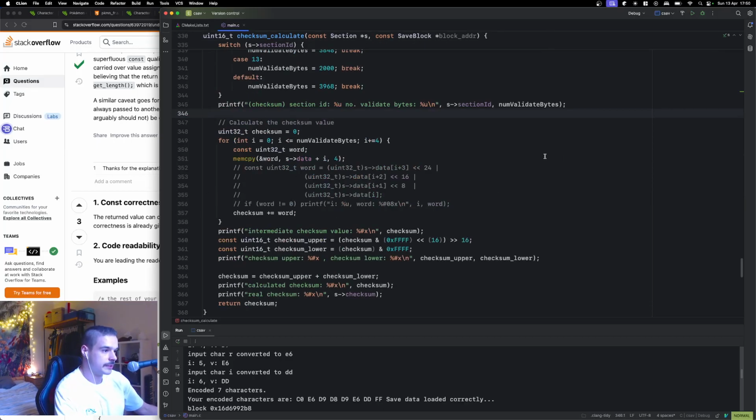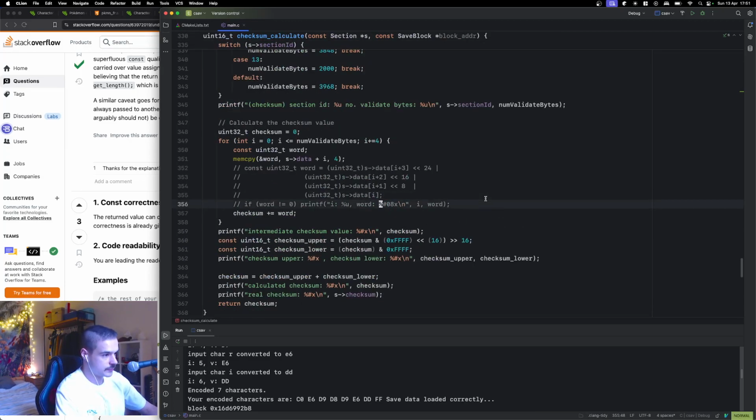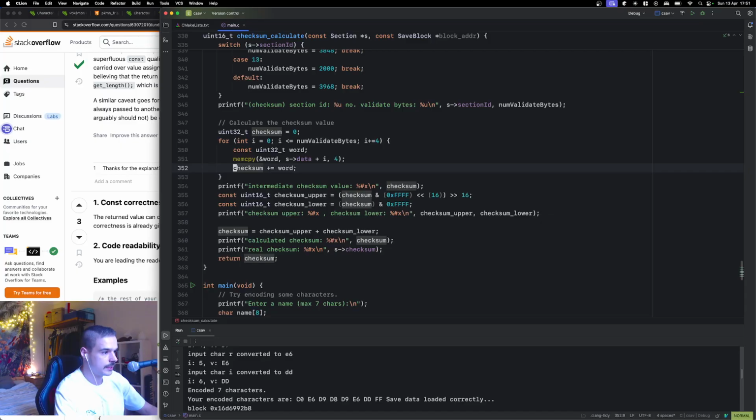But we can refine the logging messages a bit. Whoops. This is probably not needed anymore.